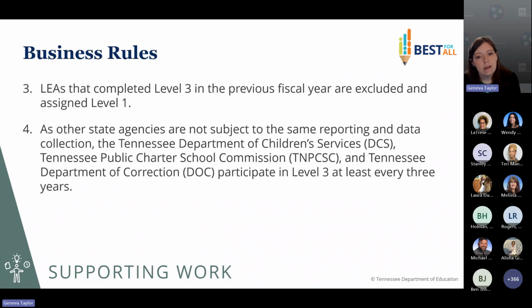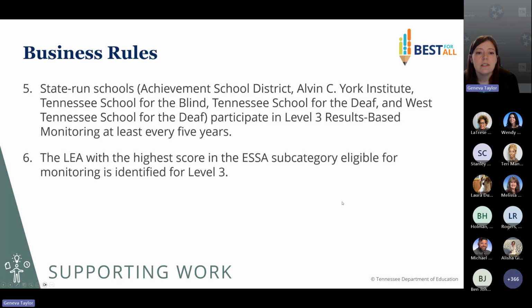There are several state agencies that are not subject to the exact same reporting and data collections as most of you on the line. That includes DCS, our Public Charter School Commission, and DOC. So we do have them on a rotational basis. Our state-run schools also have something very similar happening. We do have them on a rotational basis as well, but at least every 5 years, whereas our state agencies were every 3.